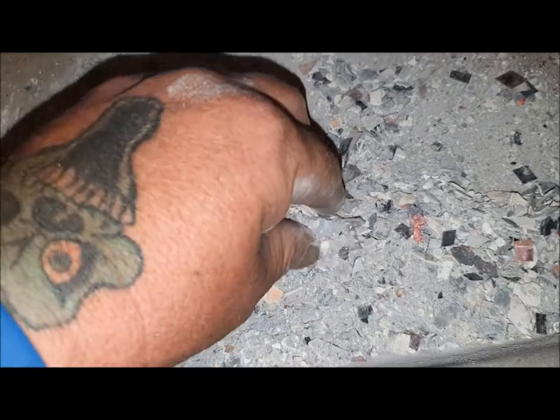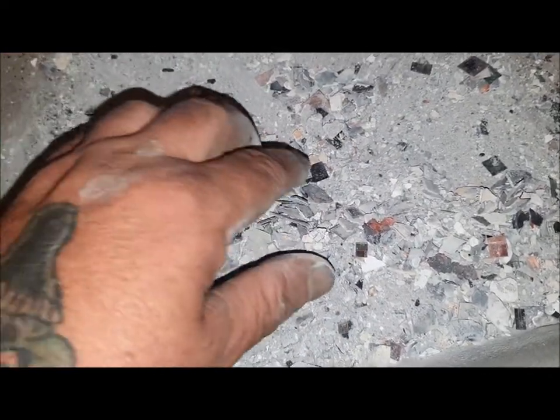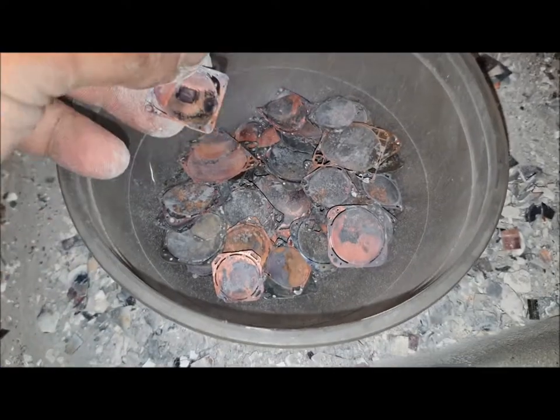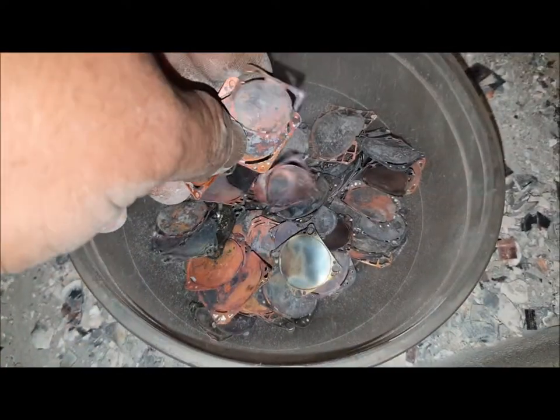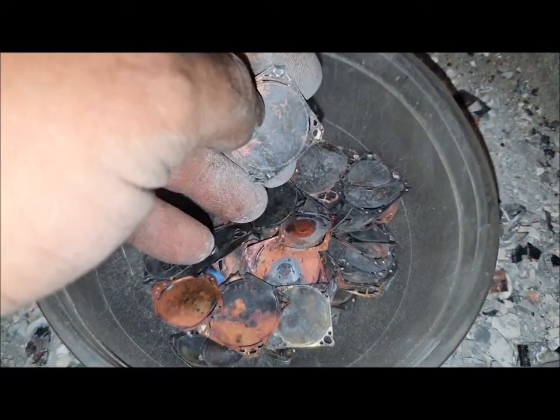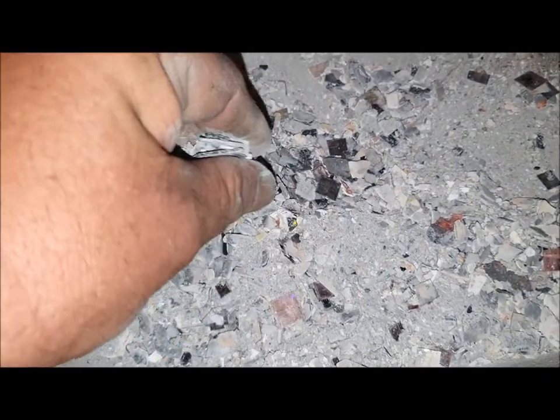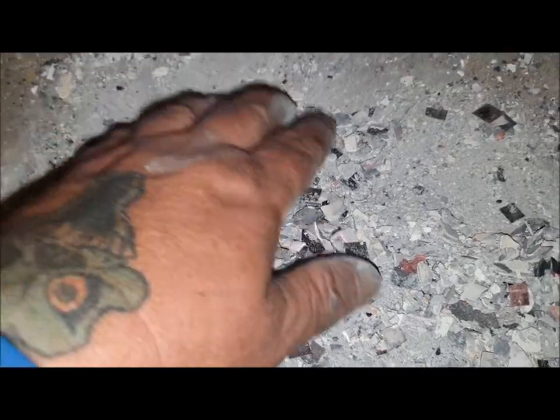What I've done is gone through this and crushed every one of them, making sure I get every single one broken. When you try and snap it in half, you'll know straight away if there's a piece of copper on it. This is all the copper I've got — it looks like every single one of them had copper, even if you couldn't actually see it. Some of those might be steel, or just tin-plated copper. There are so many more here than I thought. By pressing and trying to break them, you'll know straight away if there's a piece of copper on there or not.